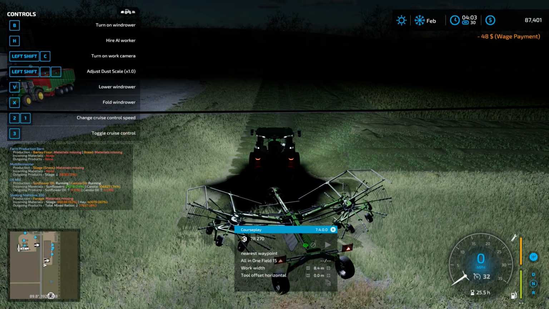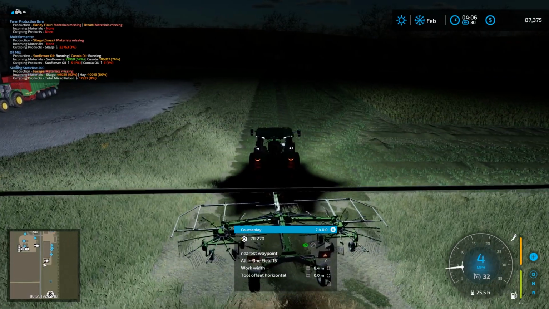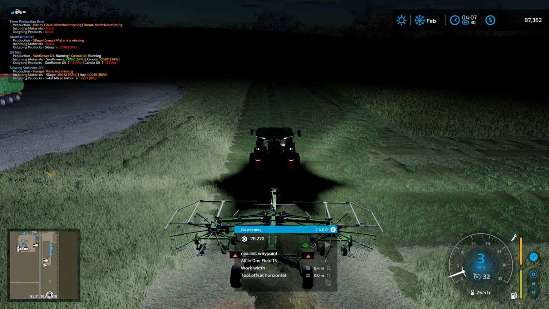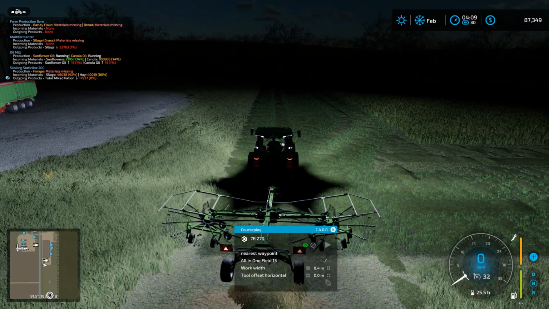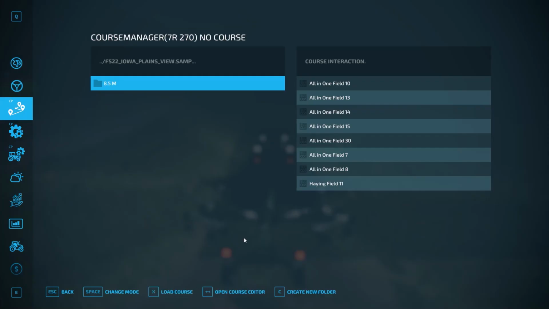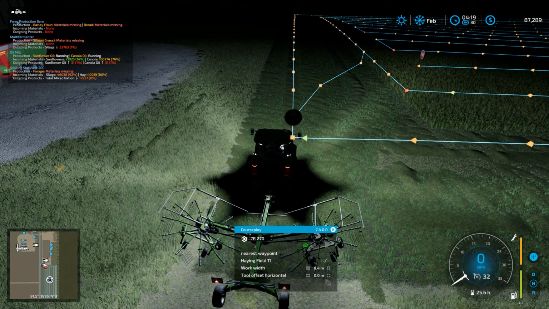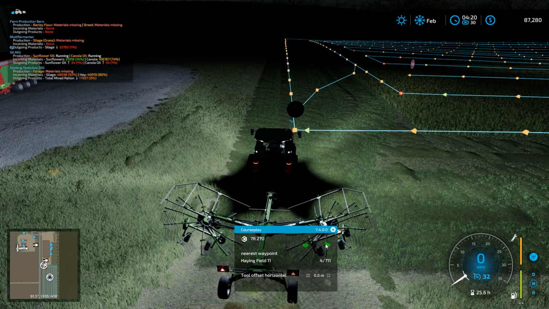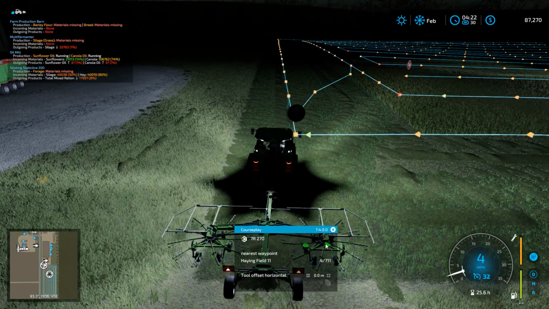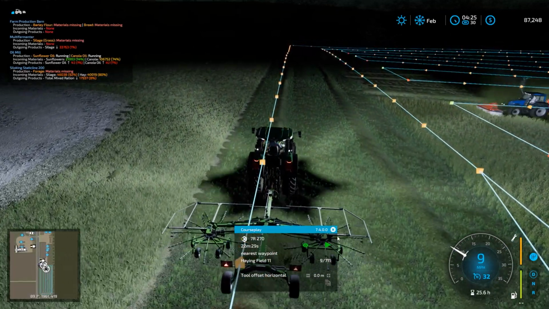Let's see. Do I have to do... Yep, BB. Okay. Drop that one. Clear current course. I gotta change, is it 13? To a haying field too. Alright. I guess I can just go from here. And we're gonna run into each other right away.